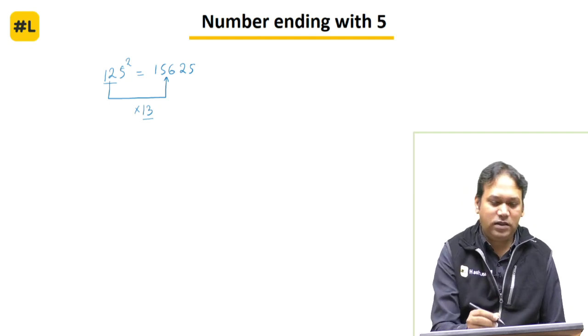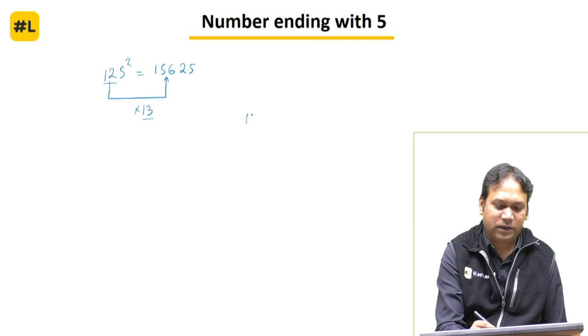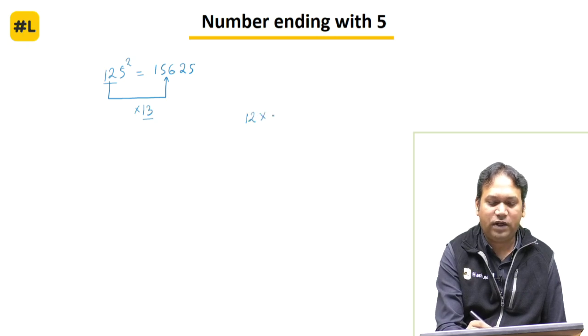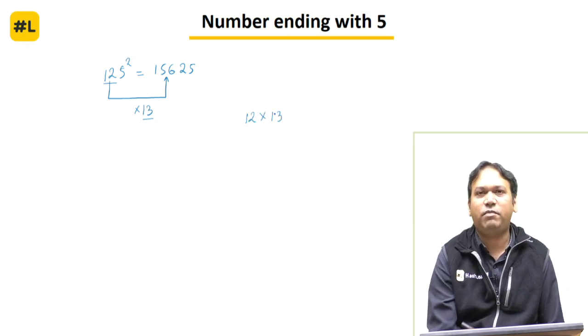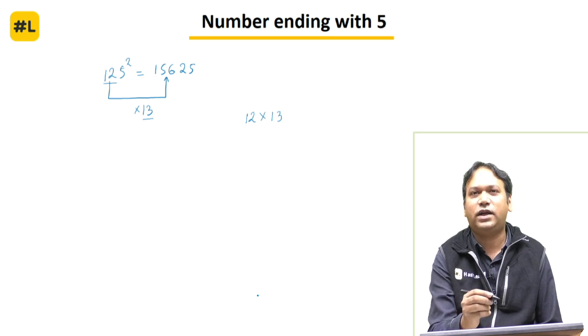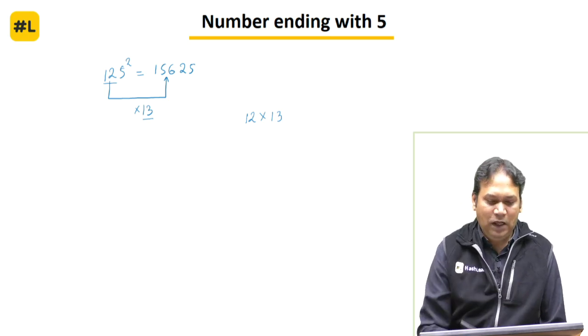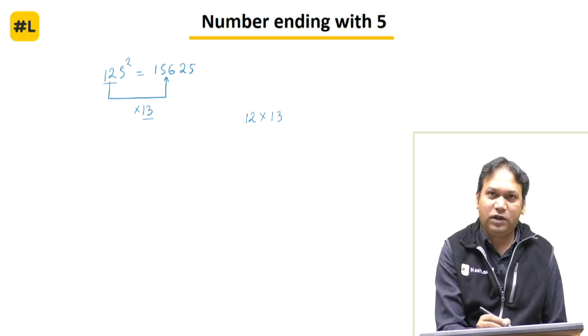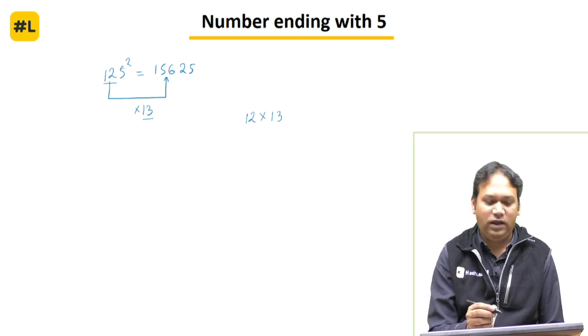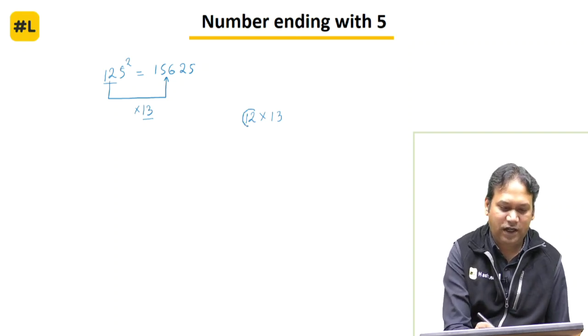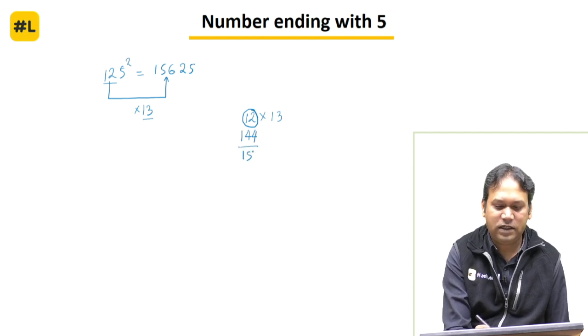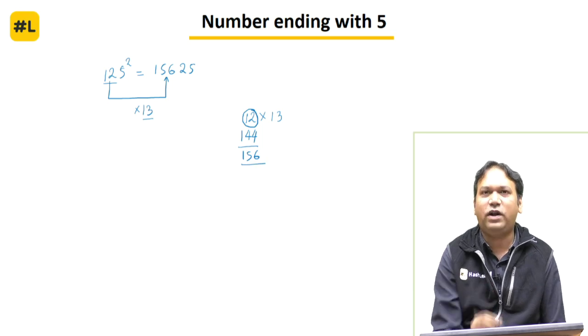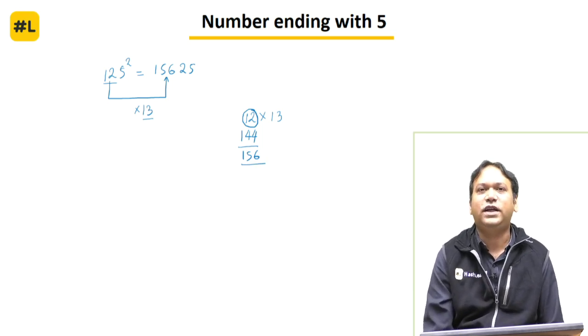This technique is for consecutive numbers. Multiplying 12 into 13. You don't want to use pen and paper. You want to get the answer in 2 seconds immediately. So tell me, which is the smaller number out of 12 and 13? You will say 12, obviously. Now what is the square of 12? Square of 12, 144. Add them, the answer is 156. So that's how you are going to multiply consecutive numbers in the future.